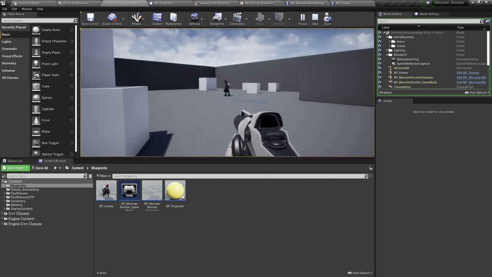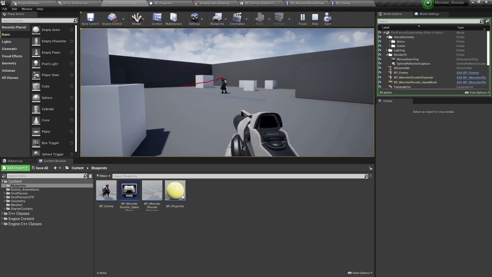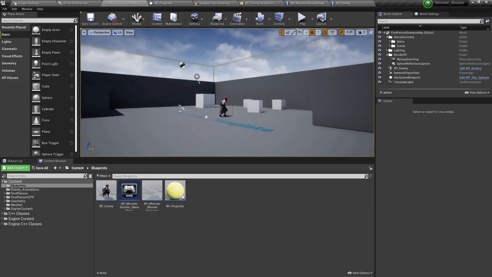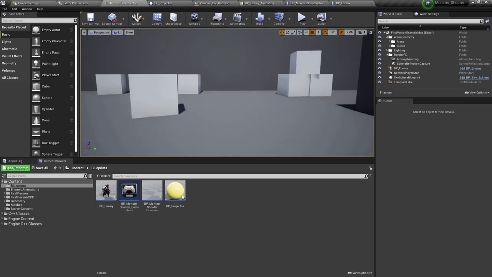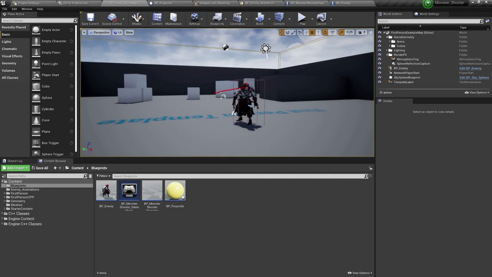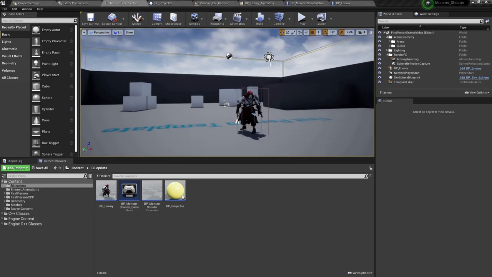So essentially, this is how it works. Just imagine that he has some invisible web over here, and he can see everything in this line. And basically, how I know that is over here, we have determined that. So his sight radius, up to where he can see, is 1250. The lose sight radius, that is the radius where we need to run away so that the AI perception component doesn't see us, is 1280. And the peripheral vision is 90 degrees, which means, and you saw that, that the enemy can even see us if we get over here. So if we get to him like this, he can still see us because he can see 90 degrees. That means he can see here and here as well. So that is what we have set up.